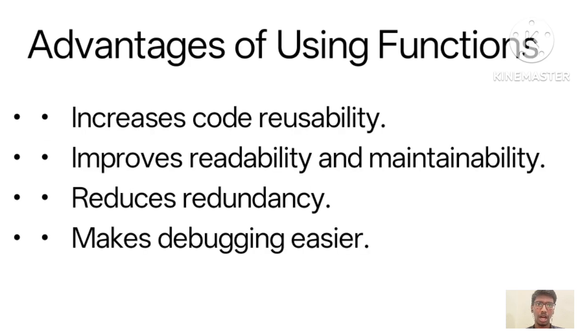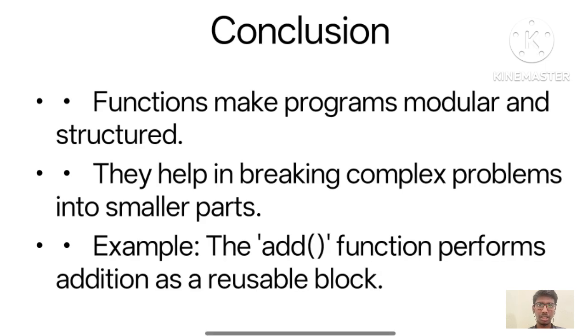The advantages of using a function: increases code reusability, improves maintainability, reduces redundancy, and makes debugging easier. These are the functions. Now we move on to the conclusion. Functions make programs modular and help in breaking complex programs into smaller parts. Example: the add function performs addition as a reusable block.